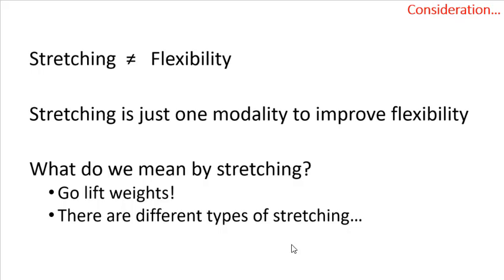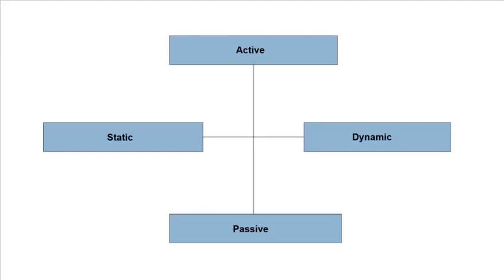The same goes for stretching, but if you tell people to go stretch, nine times out of ten they're going to do a passive static stretch where they get themselves in an uncomfortable position, try to push a little bit beyond that and hold it for like 30 to 40 seconds. We've been ingrained that way, but what we're going to find is that there are actually multiple ways. There are four spectrums, four different quadrants that we're going to stretch in. Those four quadrants are right here.